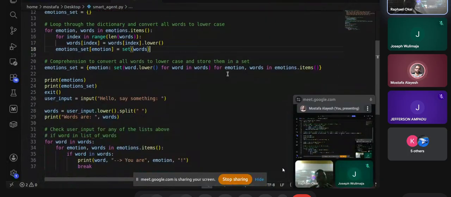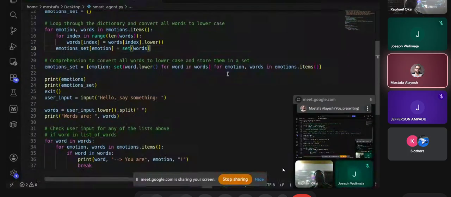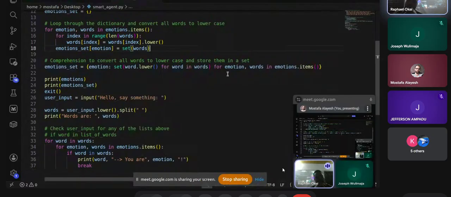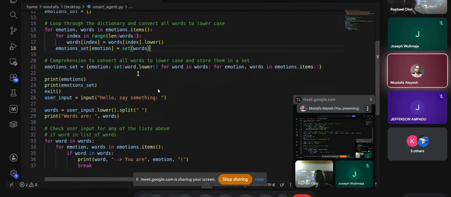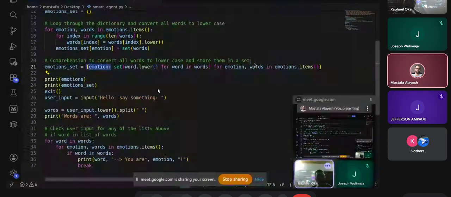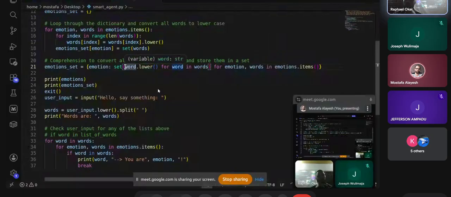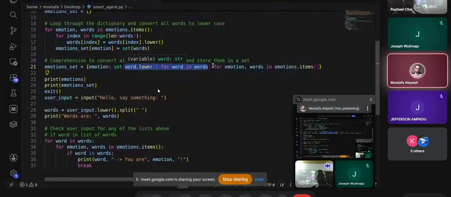It's like sorcery here, witchcraft. Actually, this is the dictionary comprehension, this one inside. So this is the for loop that makes the dictionary comprehension, and this is actually a set comprehension here.